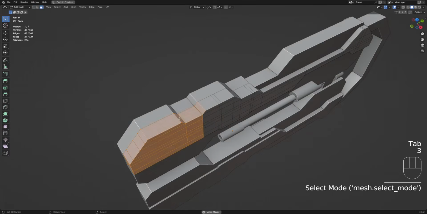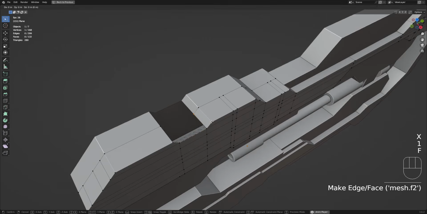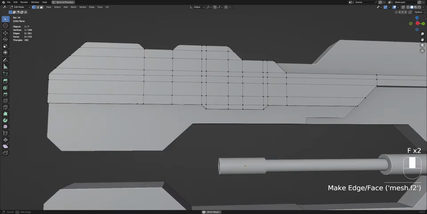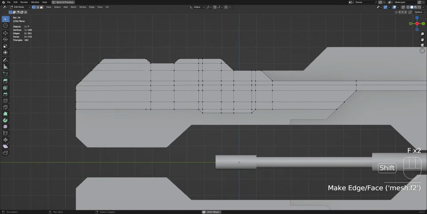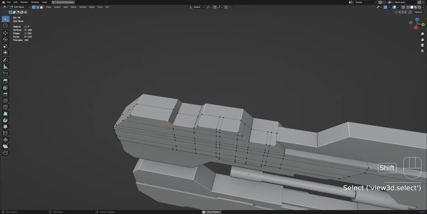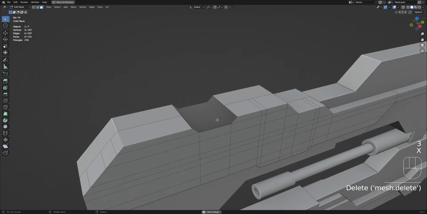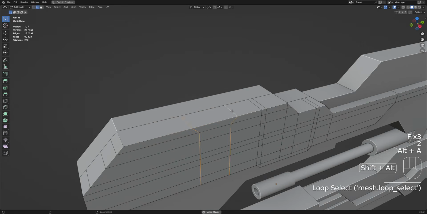And let's get rid of this because this part is looking too busy with all the angles. Oops. F, F, and F. And then delete this.